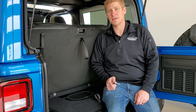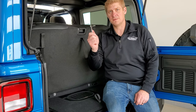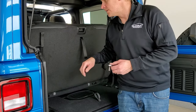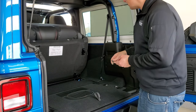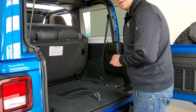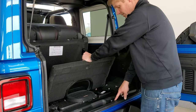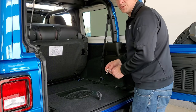Now that the front pieces are off, it's time to take the back hard top piece off. Grab your ratchet and your Torx 50 bit and take out all the bolts. First, put the back seat up — it just folds up. Then start getting the bolts out. Once they're loose enough, hand-crank them out and place them in the bolt holder provided. Note there are eight bolts total: six inside and two on top.